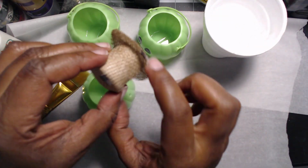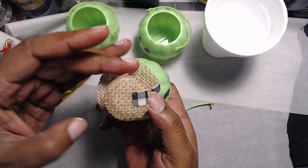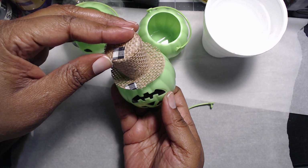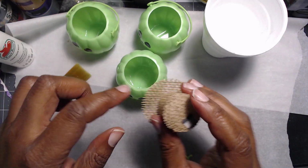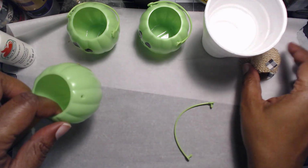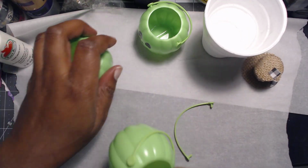The reason why I want to cut this hat down some is because it did not fit very well when I checked it out. Now it looks good, in my opinion. Okay. I also have some ribbon to tie around for his scarf. It matches this right here.